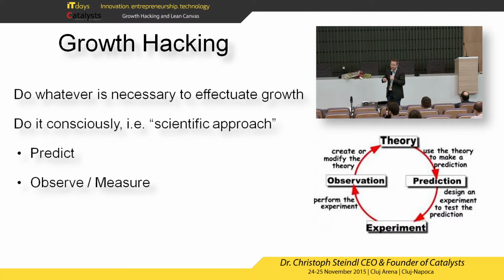And oftentimes, it means that you do it consciously. You don't just try something, but you have your theory. The academics say you have a scientific approach, meaning you have your theory. Out of that theory, you devise an experiment. You then perform that experiment, observe what comes out, and by that observation, you then understand whether your assumption has been correct or not, whether you should adapt or whether you can go forward.